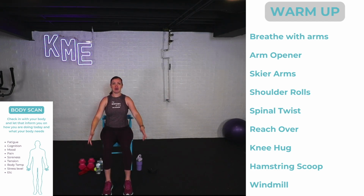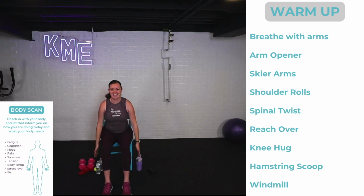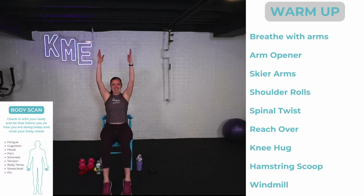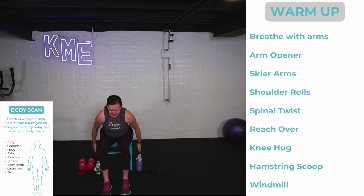So we're going to inhale, arms up overhead. Exhale, come forward. Hinging forward. Inhale up. Exhale forward. Good. Nice little hinge. Reach with those shoulders. Perfect. Good. Last one here. Nice.